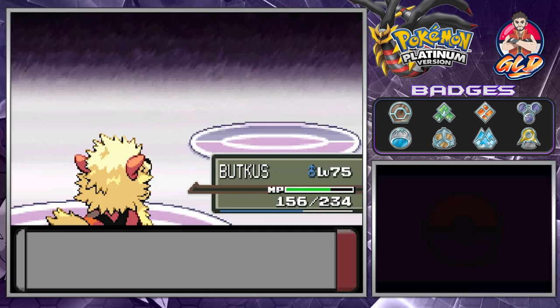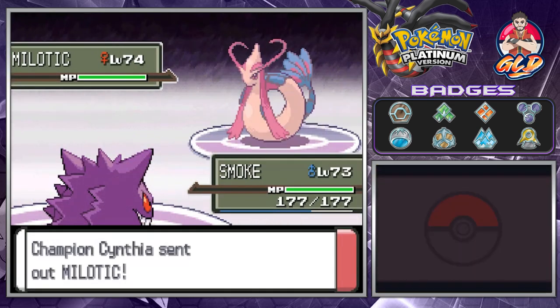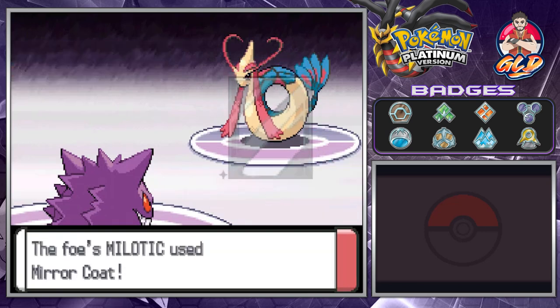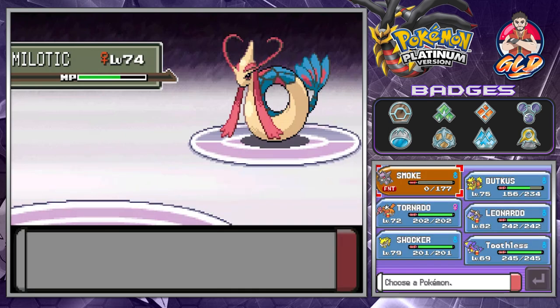And here comes Milotic. Alrighty, let's go with Smoke. Milotic, I've been waiting for your candy ass right here. So, let's go with an Energy Ball. And as many of you guys already know, Milotic is a tank when it comes to this kind of stuff. And here comes its Mirror Coat attack. That's what it's been waiting for. That right there is like a counter, except it's for special attacks. And good gravy. Beat me to the ground.